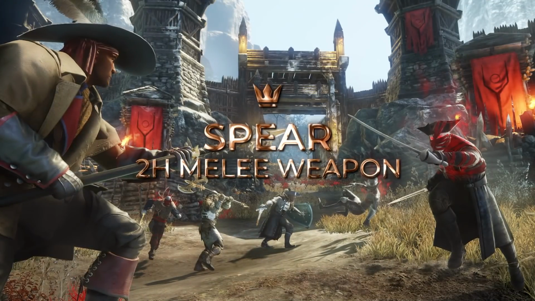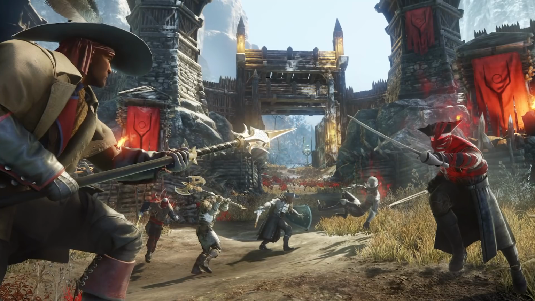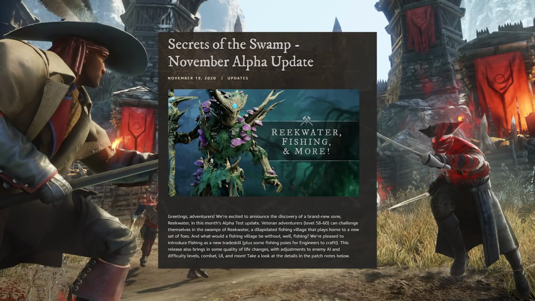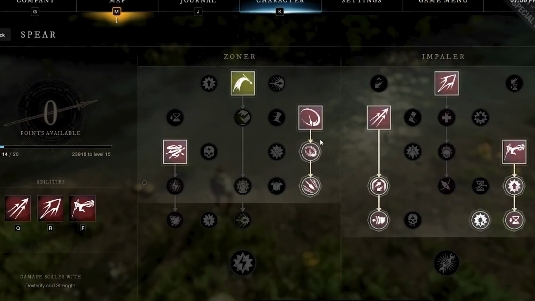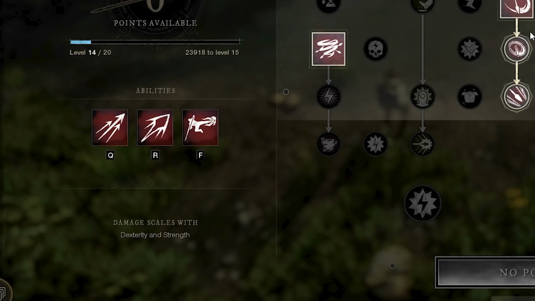Next, let's go ahead and move ourselves over to the two-handed melee weapons, starting up with the spear. This one was introduced last year during the Reekwater preview, and since then it hasn't had too many big changes to it, and I would say that it's a really good choice for PvP content, and can even be pretty decent in PvE. Consists of two skill trees by the names of Zoner and Impaler. Spear itself scales off dexterity and strength, with dex being the primary and strength being the secondary.